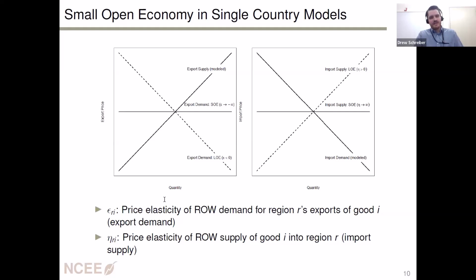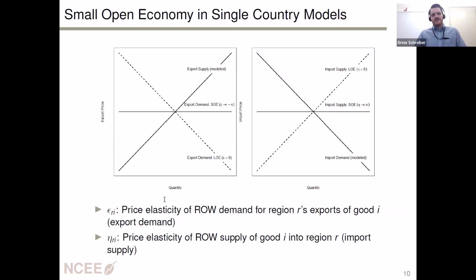Really what we're curious about here is, can we use the GTAP and GAMS framework using GTAP 9 to come up with a downward sloping demand curve for the region R's exports, where epsilon is somewhere less than 0, but not negative infinity. On the right side is the import market. It's sort of analogous.